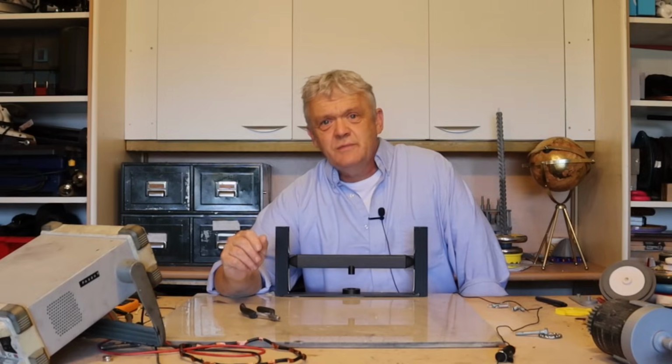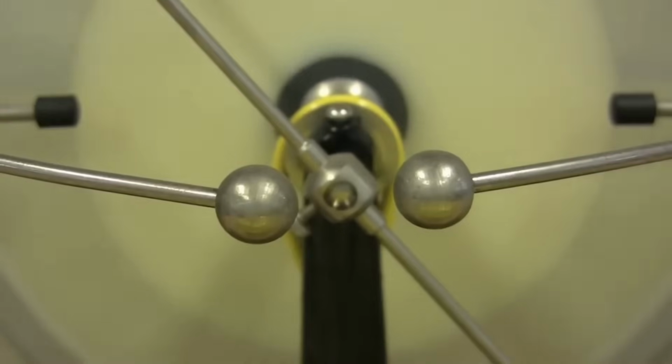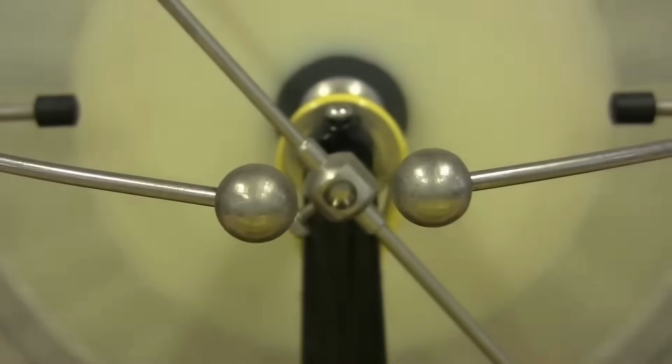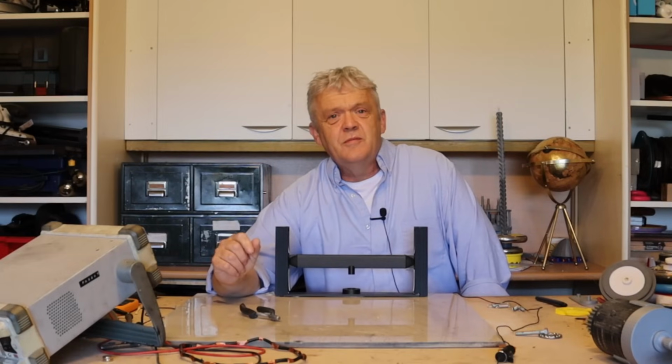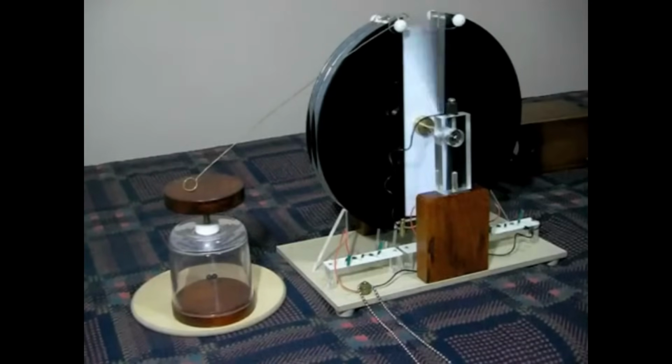In something like a Wimshurst machine, this will build up and up and up until we get a spark. And that spark, of course, represents energy. The benefit of them is they're ridiculously cheap and easy for anybody to produce who happens to have themselves a bit of tin foil, some scissors, a pocket full of dreams, and a handful of hopes.